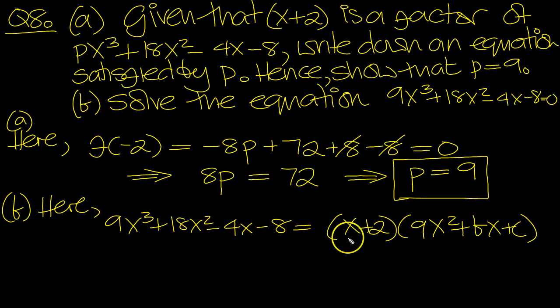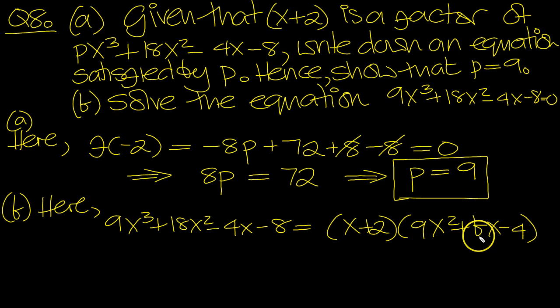Okay, now the constant, well we know c, if you put x as 0 in here you'll get minus 8. Here, put 0 in for x, you get 2 times c. That needs to be minus 8, so c needs to be minus 4. Let's put that in here. So that gives us the minus 8 constant term, doesn't it? As we said, also you could put x as 0 in both sides. And you can see that product needs to be minus 8 to give that number.